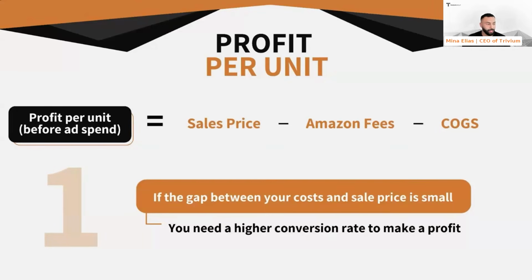Reimbursements, you should be using a tool like Getida or SI or one of those tools that is going to do clawbacks for you to constantly get reimbursements. And then discounts and coupons, make sure that you're testing them thoughtfully. Make sure that you are testing a coupon and looking not just at your click-through rate and conversion rate and all this stuff. Make sure you look at the bottom line profit.